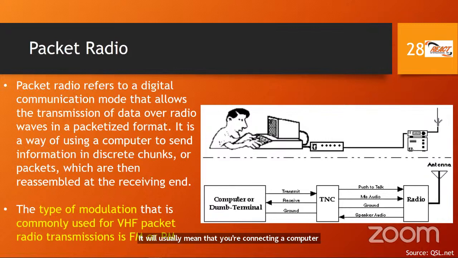Instead of using your voice per se, it's a computer. Of course, we'll come to other definitions of digital modes, but for now, anytime you hear digital mode, think of a computer connected to your radio, and you may have an interface device between the computer and the radio. So packet radio is one of those digital modes where you send a computer signal through an interface called a TNC, terminal node controller, to your radio transmitter, and your signal will go out the antenna to be received by another amateur radio operator who will receive the signal, demodulate it, send it to the interface, and then display the message on the screen, right? So that's what packet radio is about.